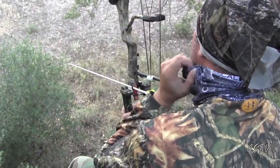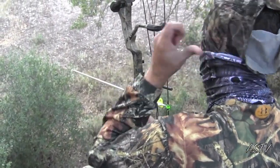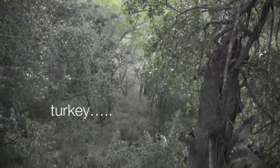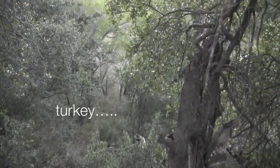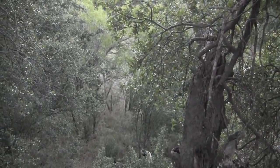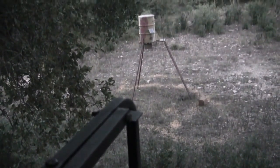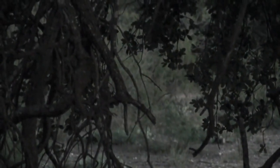It was time to do our first sit, first evening. Let's see what we can find. There were lots of deer moving around the perimeter, but none would come into shooting range. I was praying this big guy would circle around. This was a nice buck, but he never came in. Well, we'll try again tomorrow.